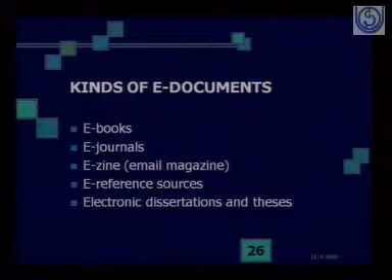Let's take a look at the different kinds of e-documents. We have nowadays available, you can check these on the internet also. There are e-books available, there are e-journals, then there is the e-zine, which is nothing but the email magazine. There are e-reference sources, and besides that there are also electronic dissertations and theses which are available online.